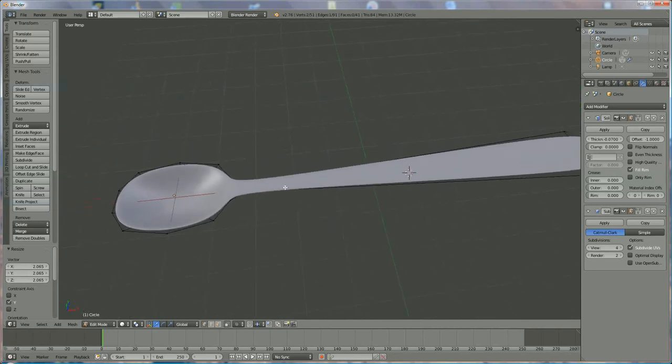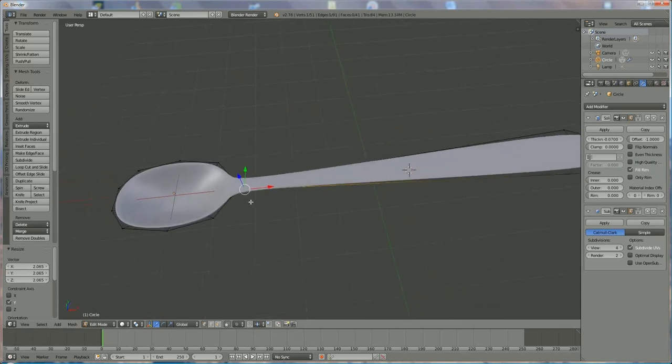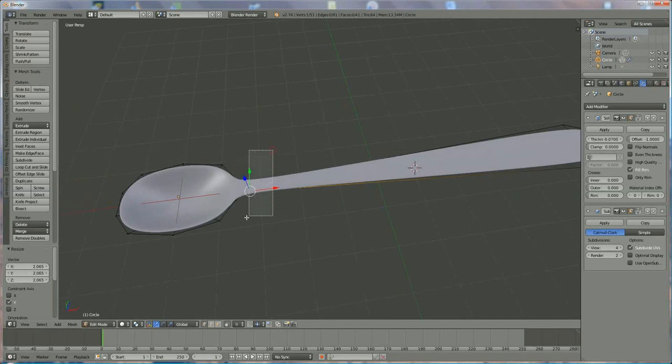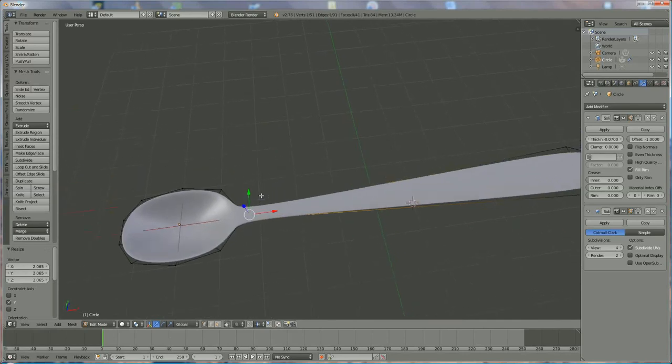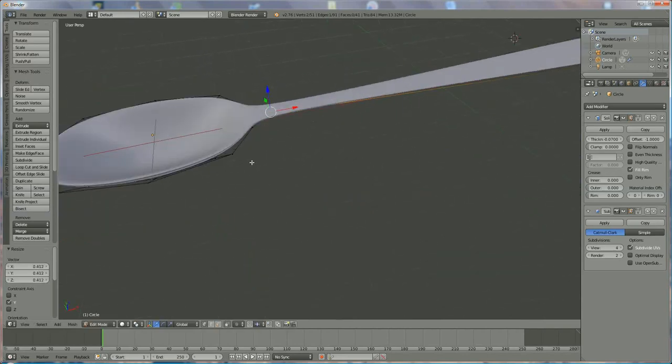And I'm going to change that one also over here. So right click on that one, sorry. Vertex selection, right click on the vertex that is underneath. I'm going to press B and select that one. And we do the same with S Y. So you see, you can make it larger or smaller. I'm preferring more smaller ones. Yeah, it's looking rather good.